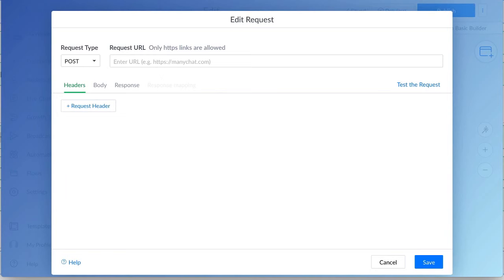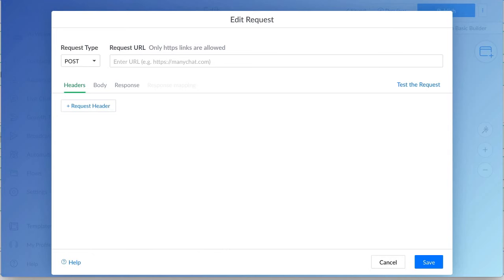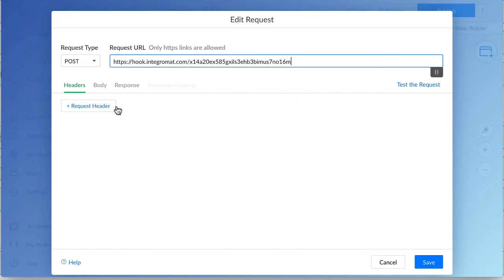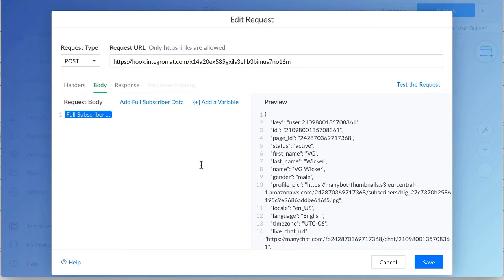So we're going to take that, we're going to copy the address to the clipboard from Integromat. We're going to go back into Manychat. We're going to make sure it's a post action. We're going to navigate to body, make sure we add the full subscriber data. We're going to click out of that, and then we're going to go test the request.